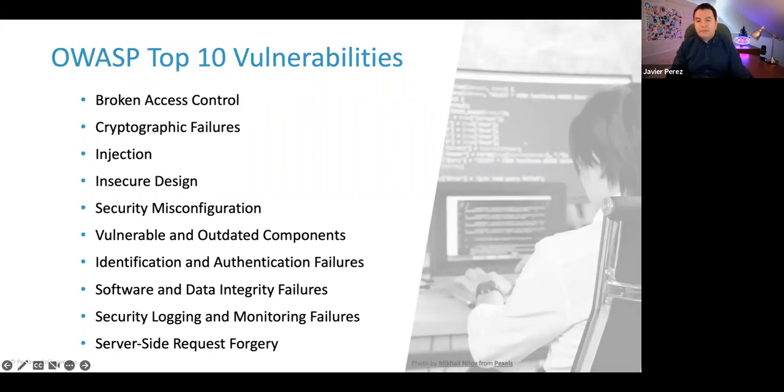Developers should actually be trained on the OWASP top 10 vulnerabilities, so they can avoid this type of vulnerabilities in their code, right? And that's a key part. So one of the ways to address security, open source security, software in general, application security, is educating and enabling developers, so developers become more security aware, as opposed to just leaving that job to the security office, right? To the responsibility of the CISO, the Chief Information Security Officer. So you want developers to be familiar with this top 10. Highly recommended to go and send your developer teams, or if you're a developer, to go and learn more about this, so you can avoid this type of vulnerabilities in your code.